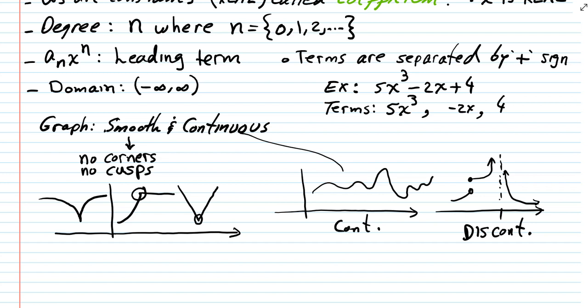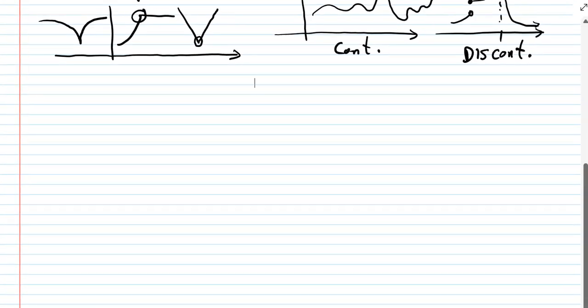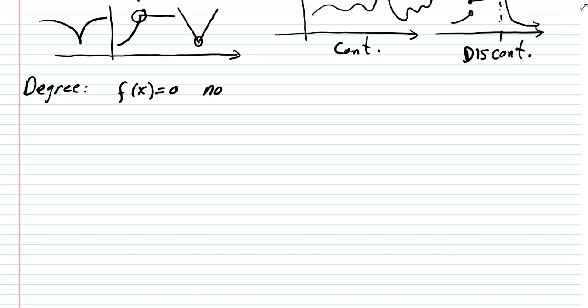All right. Now, let's see what different degrees of polynomials could mean and give you examples of different polynomials with different degrees. So if I have f of x equals 0, this polynomial function, which is just the x-axis by the way if you graph it, this one has no degree.